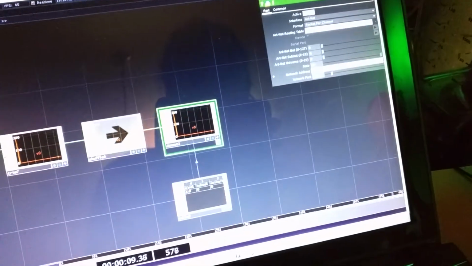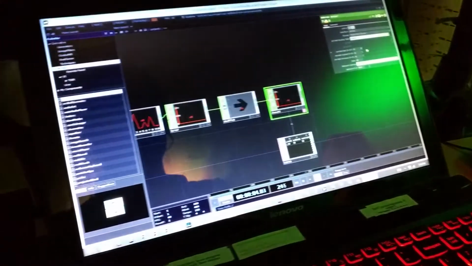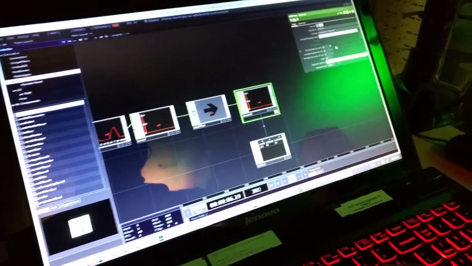Just out of curiosity, though, let's see if it works with 127.0.0.1. No, it doesn't. What about localhost? Nope. Sounds like 255.255.255.255 is the only way to get that to work. There we go. It's back in business.